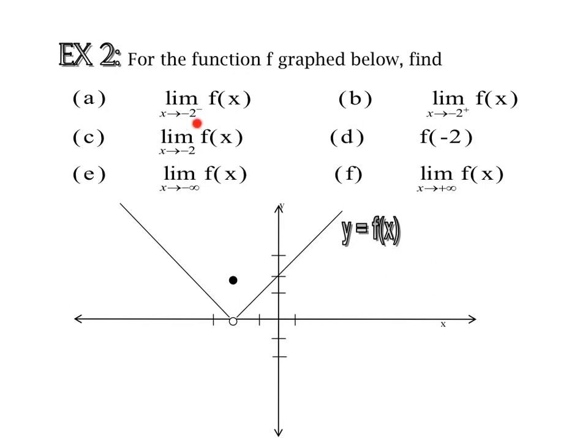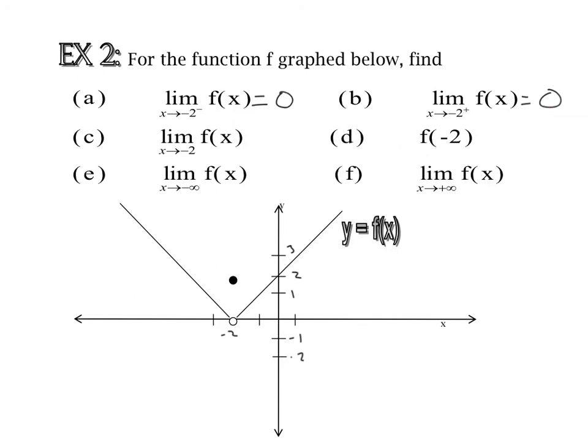Again, we're going to approach negative 2 from the left, so this appears to be negative 2 here. And this is negative 1, negative 2, 1, 2, and 3. So as we approach negative 2 from the left, we can see that it's coming down, and it looks like the limit is approaching 0. And then it's also asking for the limit as x approaches negative 2, but now from the right, same idea. It's going to the same height, so it's also approaching 0.